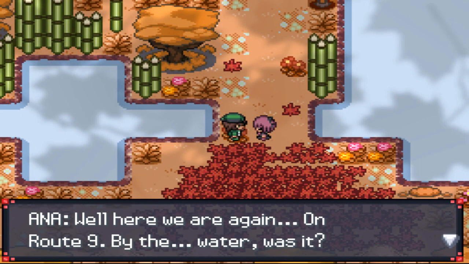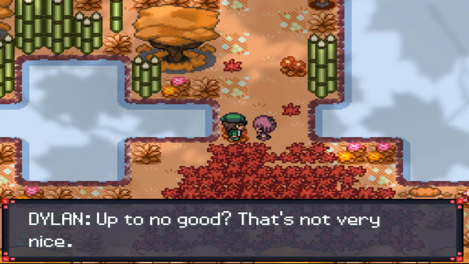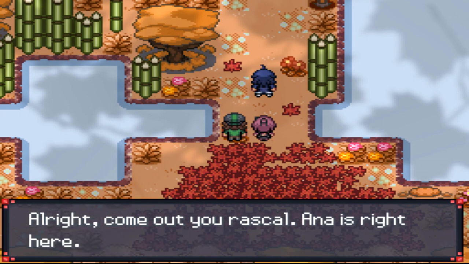Well, here we are again, on Route 9, by the water, was it? I wonder what sort of idea Dylan had. Wonder if he's up to no good again. Up to no good? That's not very nice. Dylan! Not very nice at all, Anna. Especially since I went out of my way to get you this. Alright. Come out, you rascal. Anna's right here.